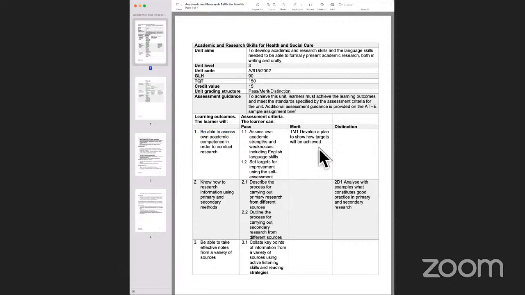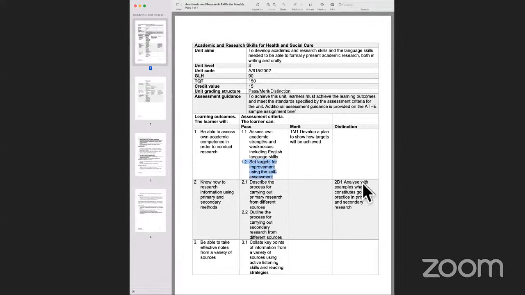How do we start? First part, we are going to be looking at doing this English test on the British Council website, which I've sent you a link of. And that would allow you to essentially assess your own skills in terms of English language in particular. So that is the first part that you have to do as a task or as an activity to be able to achieve this particular part. The second is to set self-improvement targets.